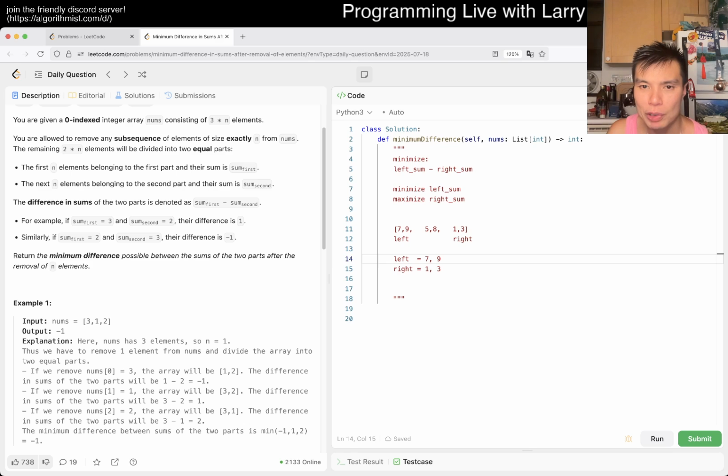And here, for example, you want to minimize the left sum, and 7 and 9 can only be on the left. So maybe you would say, okay, well, there's a 5. Can we replace this? And the answer is yes. You can replace the 9 with the 5, right? So now replace with a 5, and now you have an 8. Can you replace? No, but you can maximize the right sum here.